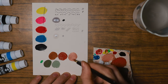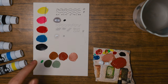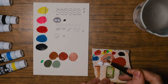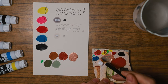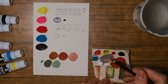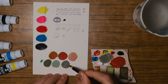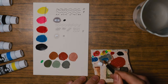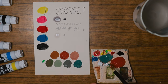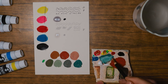And you can see how many muted colors and much more I can get using the right proportions to get different options. Now I want to make this dusty blue-gray almost. And now I want to make more blue. And I think I want to make something much more muted and much lighter.